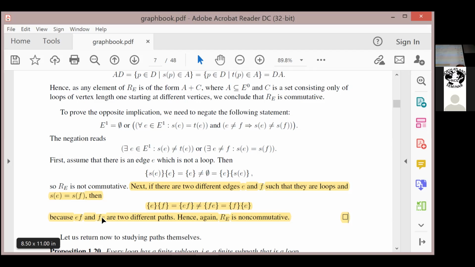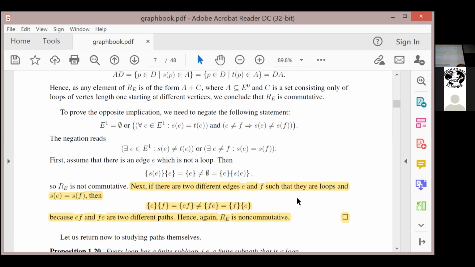Going first the yellow loop and then the green loop is different than going first the green loop and then the yellow loop. Like in a free group on two generators. You have two different letters. AB is not BA when you have a free group. Okay, but now FE is obviously the set F times the set E. So that's non-commutative again, and we are done. This proves the other implication.